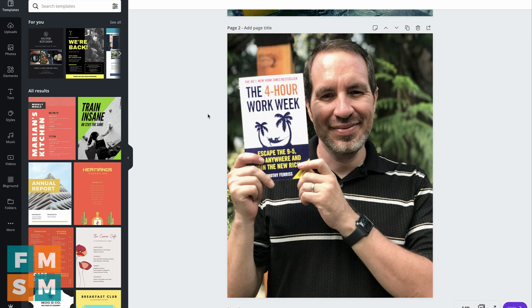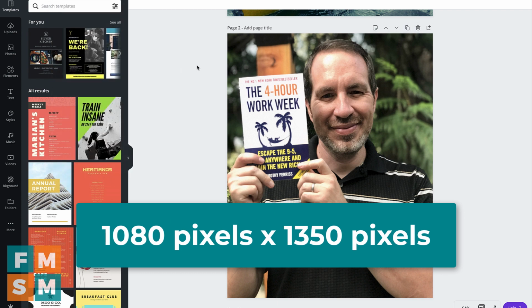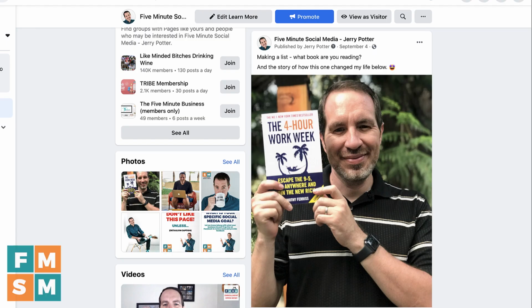Next, let's talk about image sizes for posts on Facebook. I find that the perfect image size for both desktop and mobile devices is 1080 by 1350. So it's 1080 pixels wide, 1350 tall. Now you can do taller, but it may get cropped on certain screen sizes. And if you go wider, it just doesn't take up as much real estate on the screen as somebody is scrolling on mobile. So again, the perfect size for both mobile and desktop to take up as much screen space as possible is 1080 by 1350, which, as you can see here on the screen, is a vertical or portrait image.